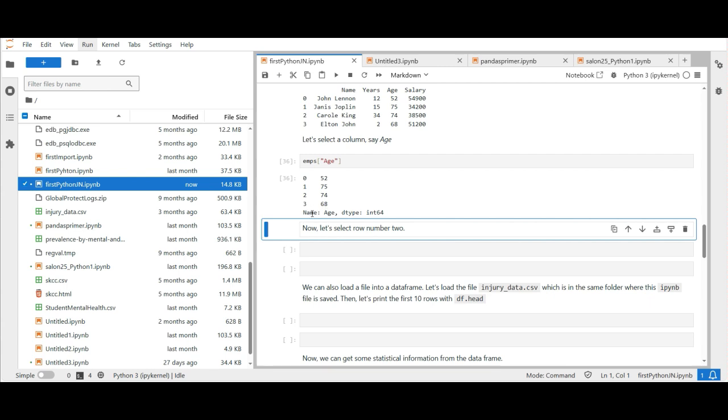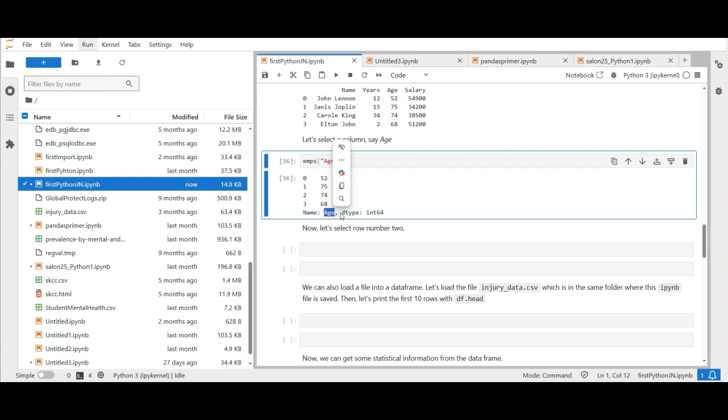Now I got some additional information. The name of the column is age, and the data type of these values is an integer. Integer 64 basically means just a very big integer. It can go to very big values. But these are integers.